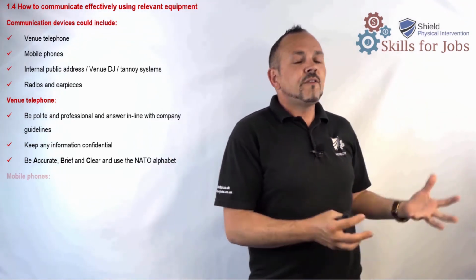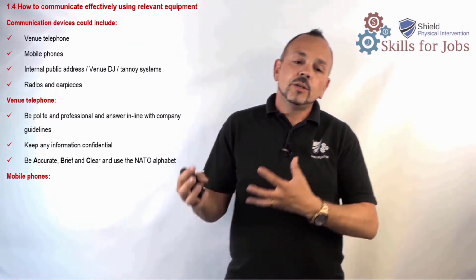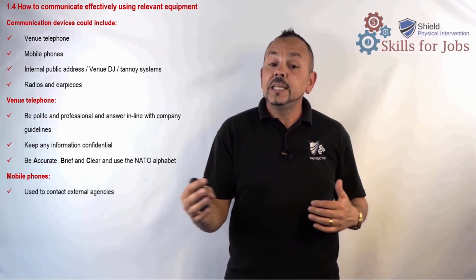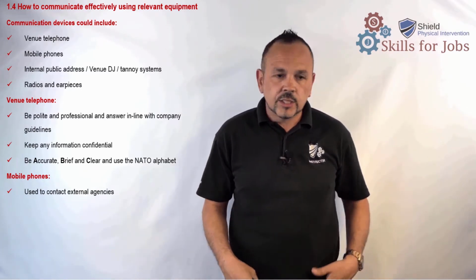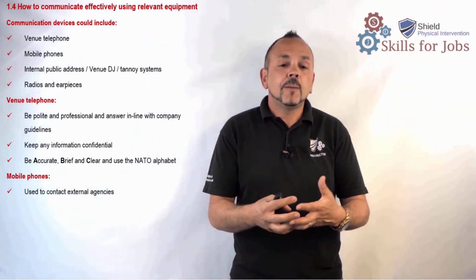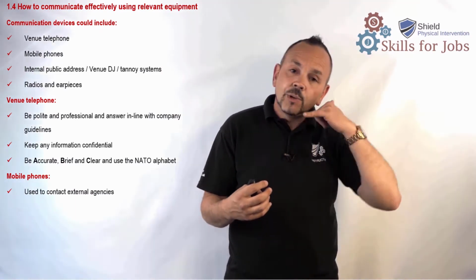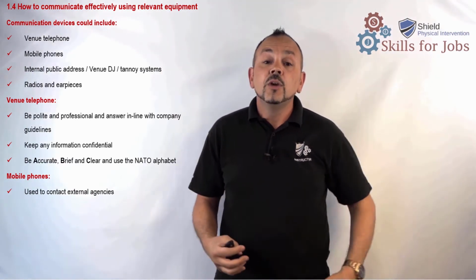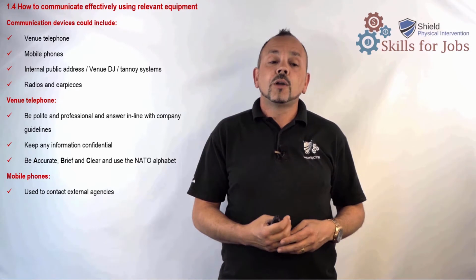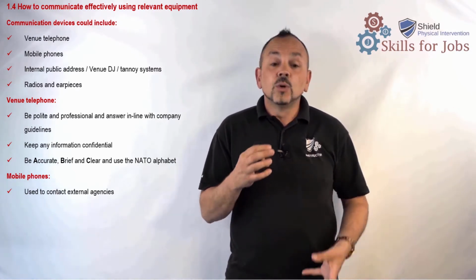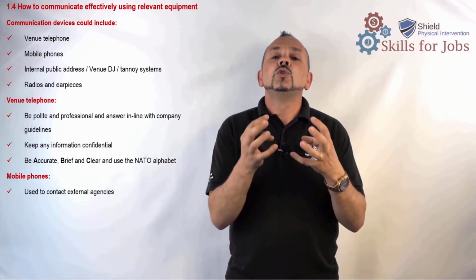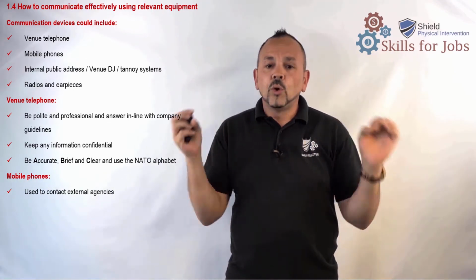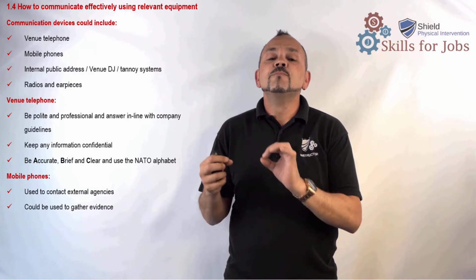So use of mobile phones, what do we use them for? Okay, so usually used to contact external agencies such as police or emergency services, and can be used off premises if required. So, you know, if you need urgent backup, and you're not linked up on the town link on your radio, if you're outside the venue, you can pick up your phone and dial 999 quite easily, can't you? And there's also going to be certain times or situations where you may use your phone to video, to record evidence, okay, where needs must though.